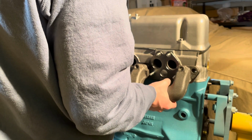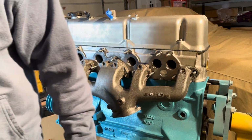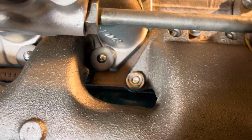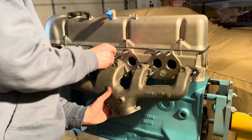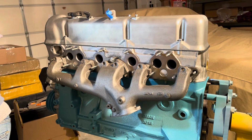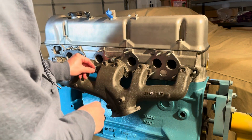You can see certain holes have a rounded edge around them, and they butt up next to where the intake manifold goes. That's what uses those larger washers. The idea is you put the larger washer on and then secure that with a nut. Those holes are responsible for both the intake manifolds and the exhaust manifold; it kind of straddles both sides. You'll see what I'm talking about. On some of the lower ones it's a lot more prominent. Obviously the top ones are just specifically exhaust or intake manifold, and they don't have that.